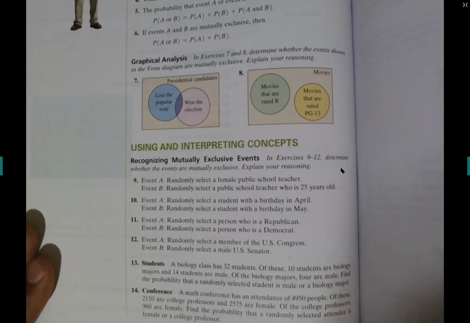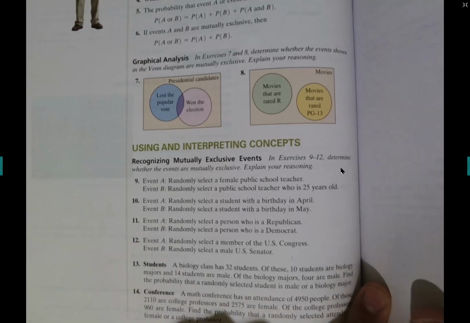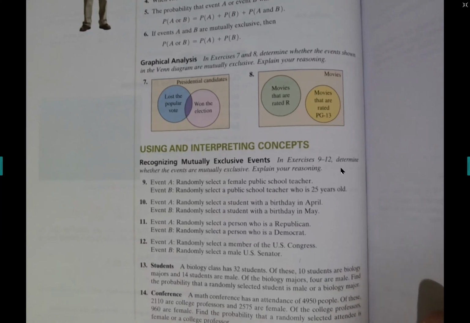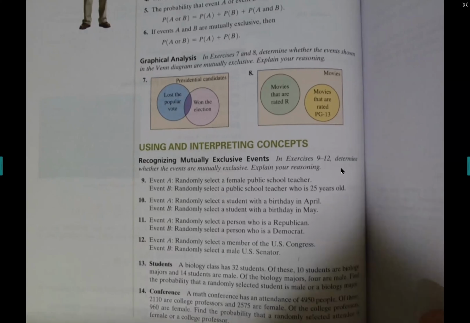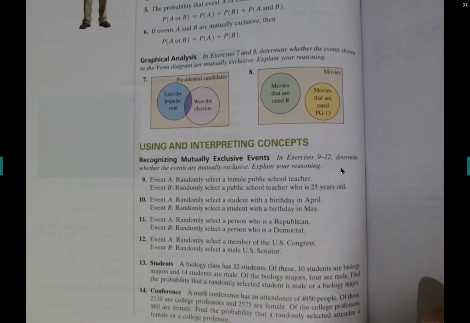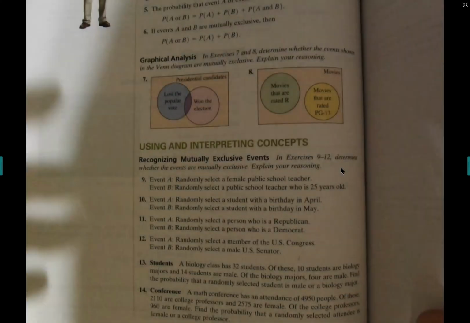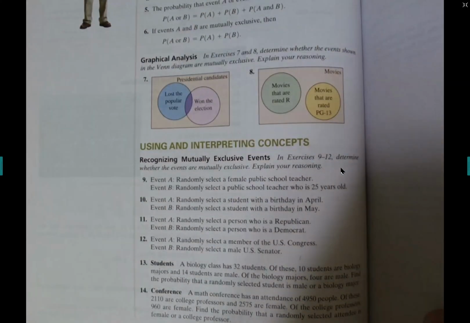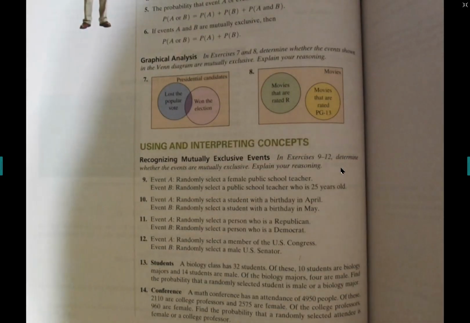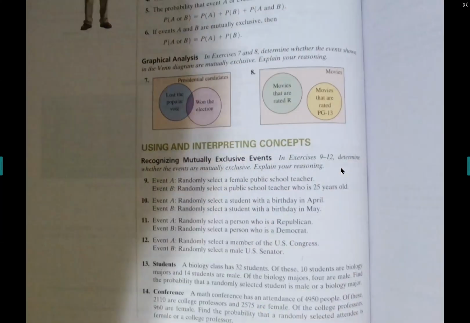I think you can get in trouble just for doing this. They do research on that person before they even belong to one party. So these are mutually exclusive. What about 12? Not mutually exclusive, because you can have a US senator who is a member of the Congress. So this is an example, guys, of mutually exclusive events. This is what we mean by mutually exclusive events. I wanted you to just understand that.